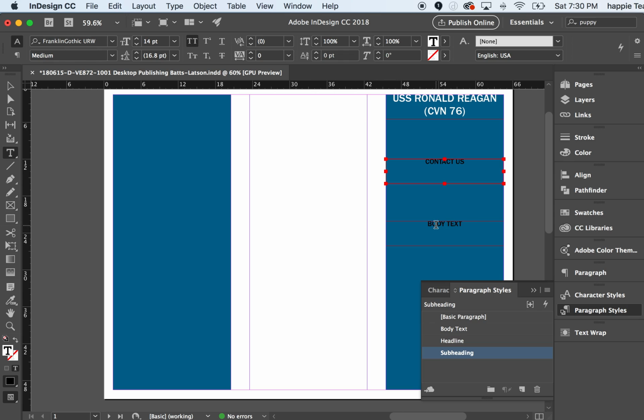You don't have to select. Once you have your cursor anywhere inside of there, just click on the paragraph style, and it'll make the changes for you on the fly. Just keep in mind that when you're using paragraph styles, you're affecting the whole paragraph. That means it's going to affect everything within that paragraph until you hit the enter key, because it affects paragraphs. Makes sense, right? It does to me, so it really should to you too.